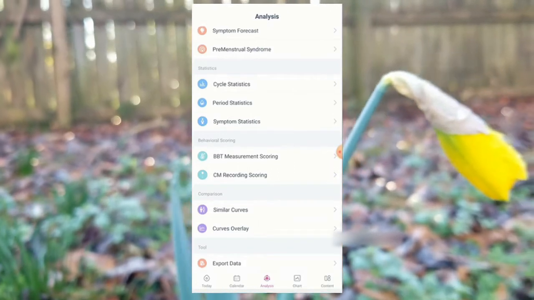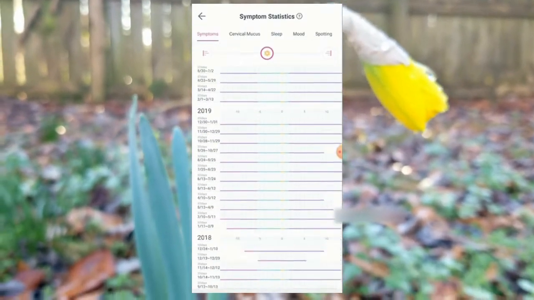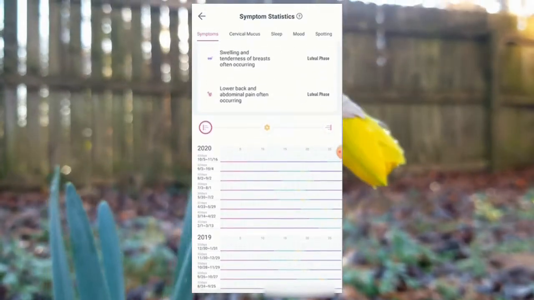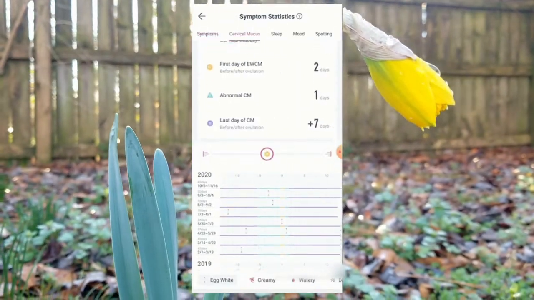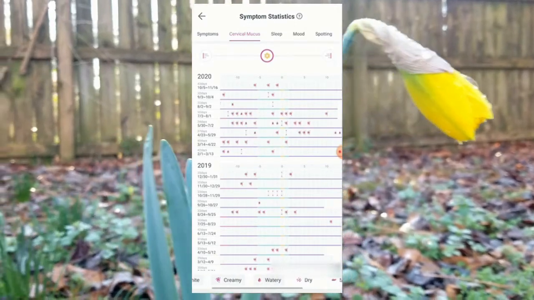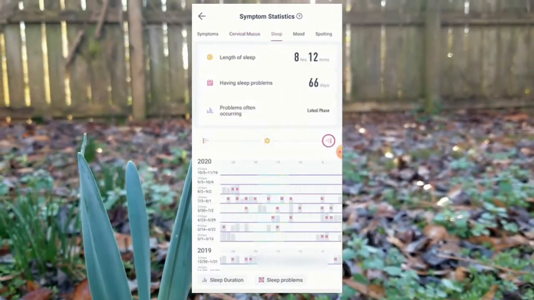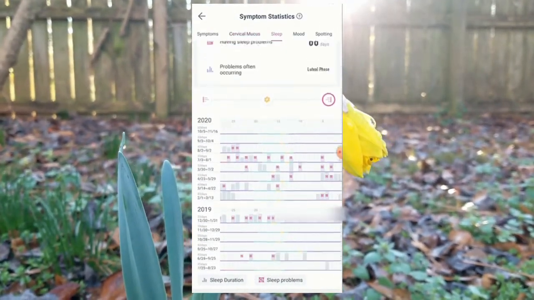And you can also keep up with the type of symptoms that you're experiencing and how they're affecting you during different stages of your cycle, which also goes hand in hand with sleep. So here at the bottom, you can kind of see all of your cervical mucus options. You can click and unclick some of them to turn them on and turn them off to see the data in a visual format.